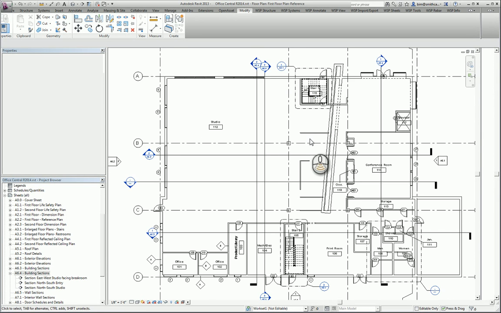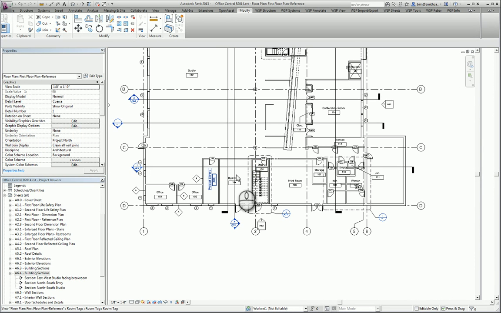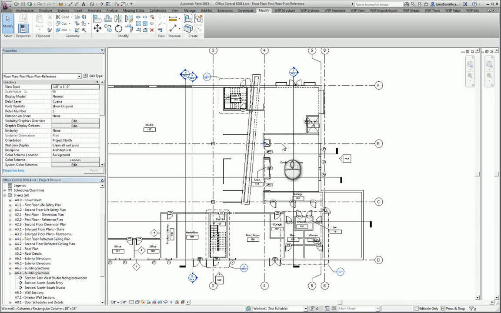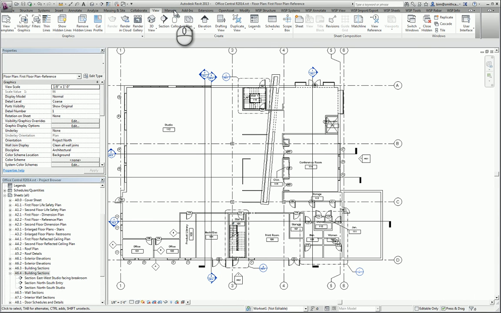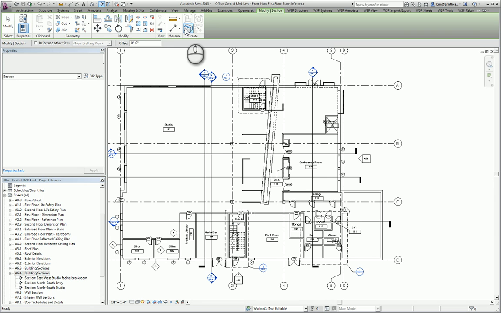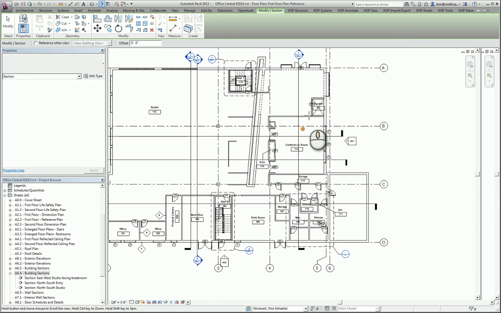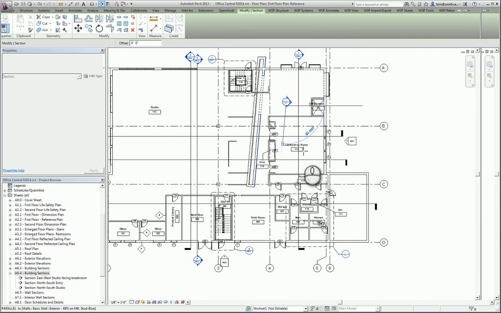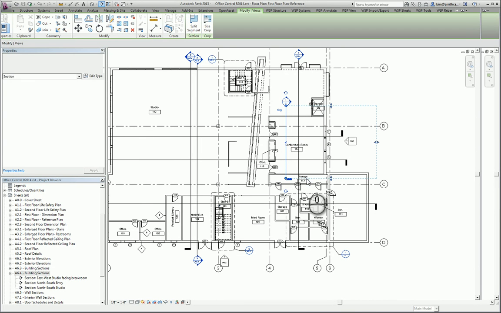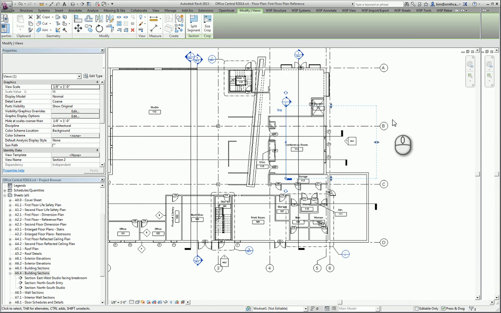So let's say I want a new section view, but I want a section view of, say, this room instead. There's no section view through here. So first off, I'll go to the View tab and I'll click on Section. Okay, and I'll just take my section and click here, drag it down to say here. If I click there. Now if my section is pointing in the wrong direction, I can just hit these arrows here and flip my section around.